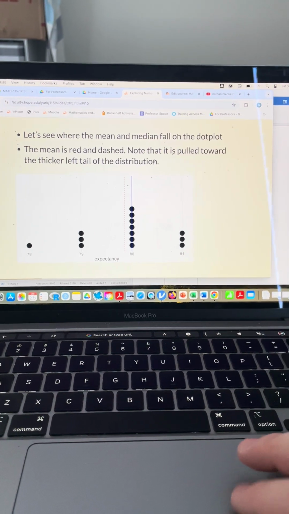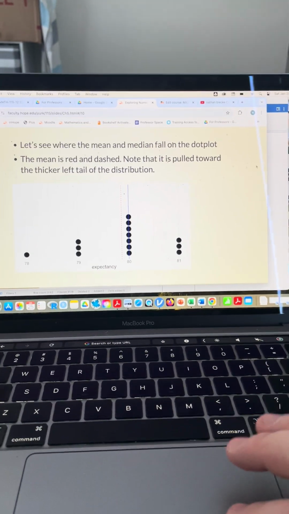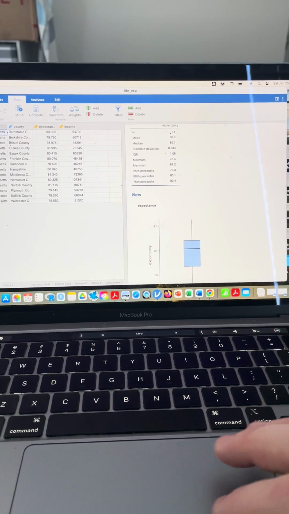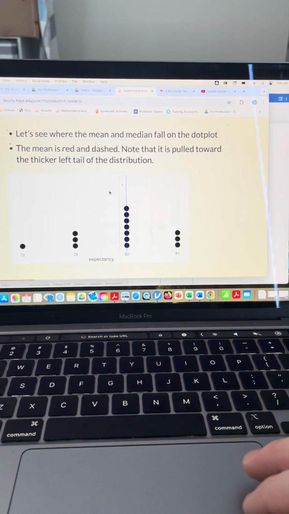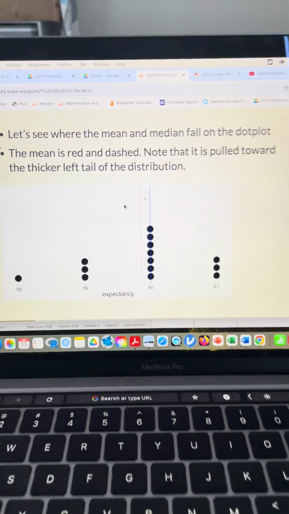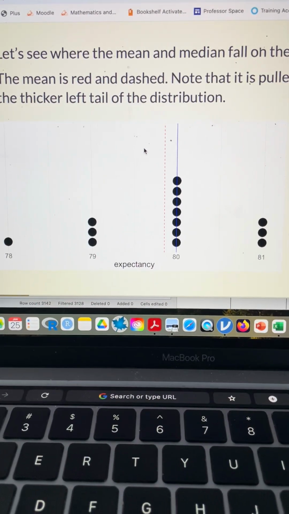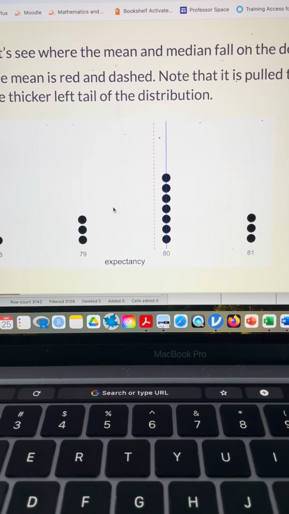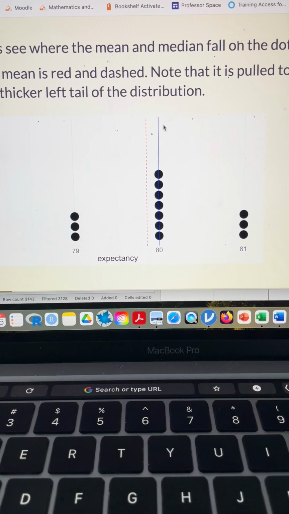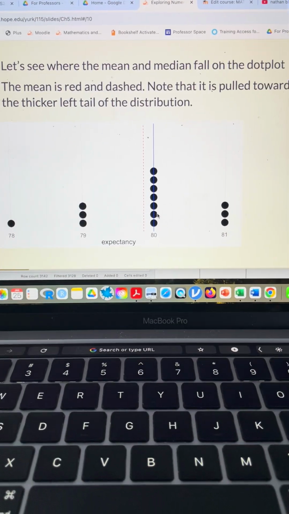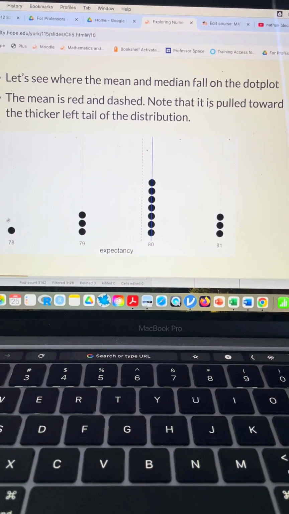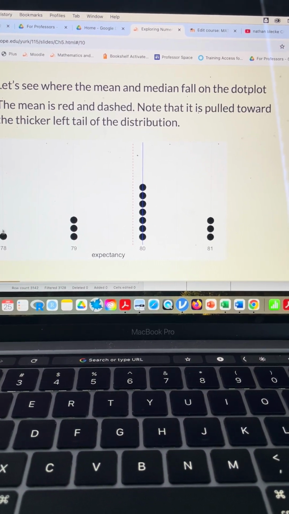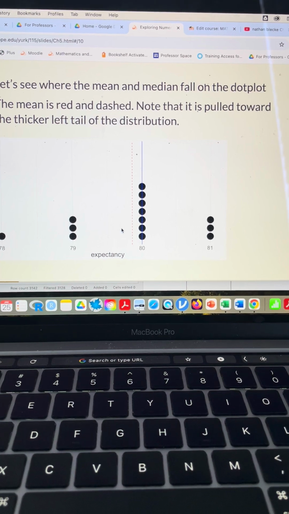Let's see where the mean and the median fall on the dot plot. Again, we're not able to make the dot plot in Jamovi. So we have our median. Hopefully you can see this. I'll try and get a little closer. So the mean is the red dotted line, and the median is the blue line. And notice what happens is that a mean gets pulled out by an outlier.